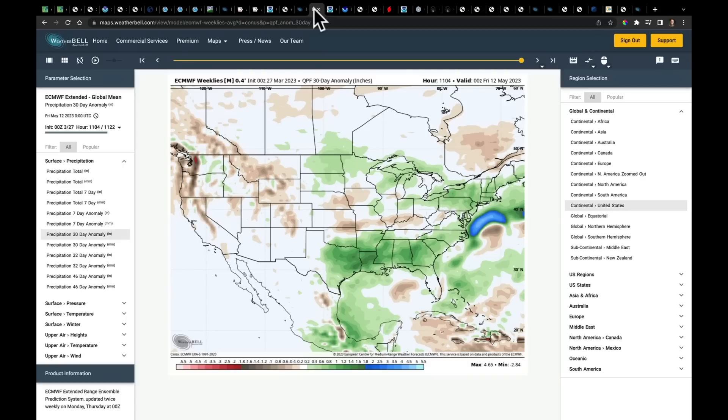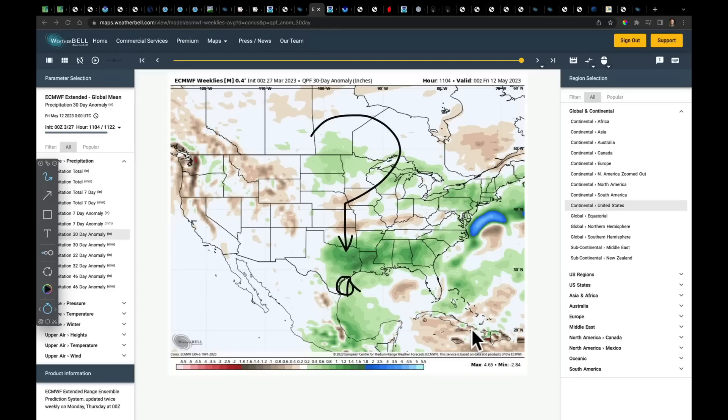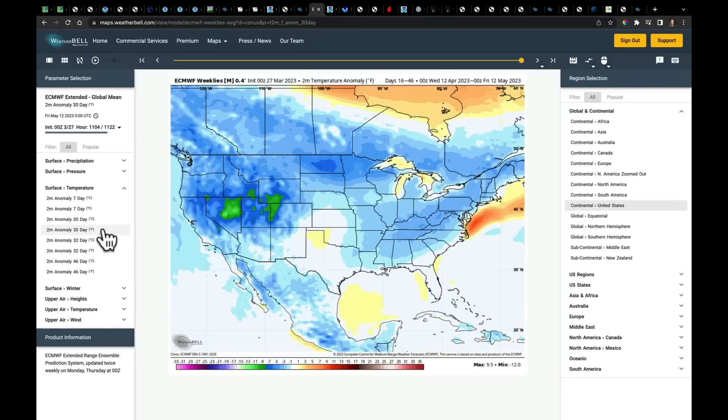What are the models suggesting for mid-April to mid-May? I'm going to put a big question mark on this. The precipitation pattern is staying wet from Texas through the southeast up to the mid-Atlantic and much of the Midwest. The question I'm trying to raise is: will we actually see a continuation of this cold pattern all the way to May 12th? Right now the European model is not letting go of this, and I'm not sure why.